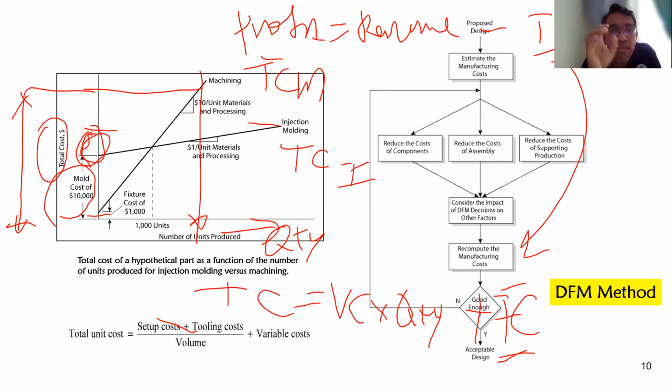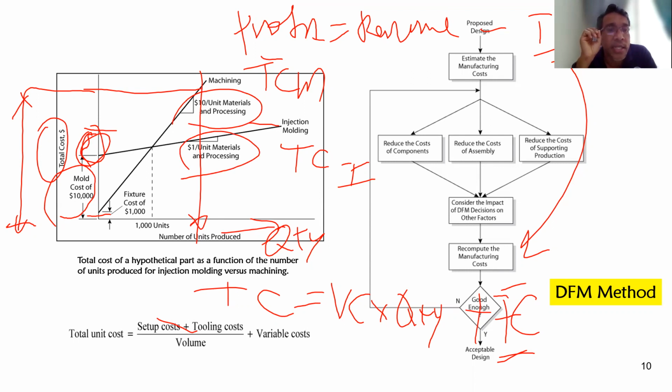So from this chart, you can conclude that if you make an investment for the long term, for mass production or to target a high volume of production, you need to use injection molding, because the cost here is $1 per unit. This becomes $10 per unit with machining. So that is how we can use this information to estimate the cost of the unit price of a component.